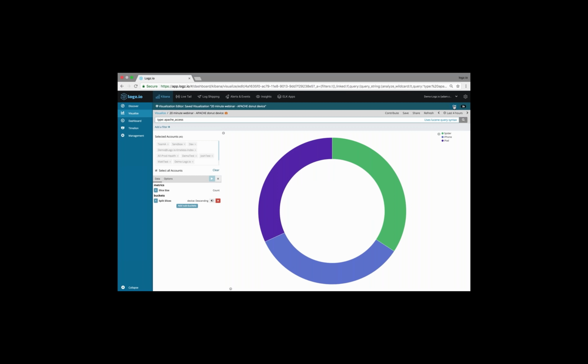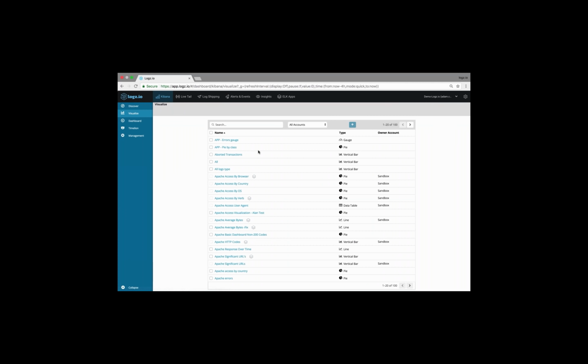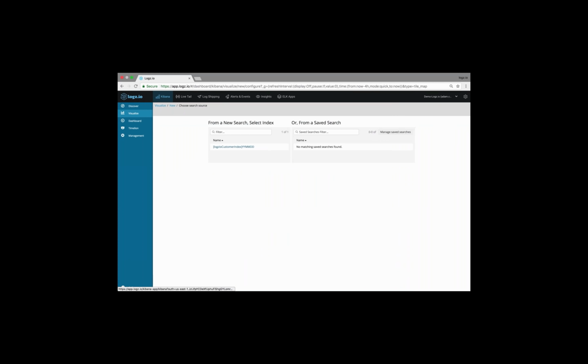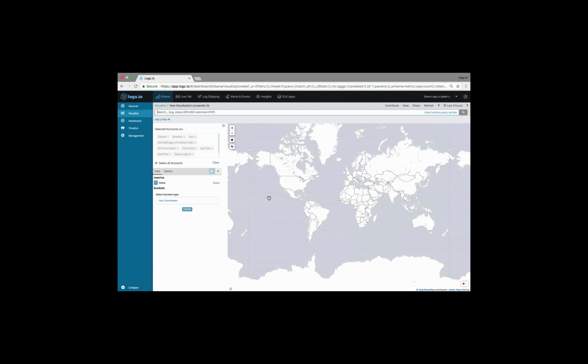Okay. Next up, we have the coordinate map. So you might be familiar with the coordinate map where it shows you a map. Just keep in mind that if you don't have geolocation enrichments in your log, it's part of our service and we can help you add this kind of enrichment into your log. So don't hesitate to ask that from us from our support. It can easily be done. So I'm going to go forward.